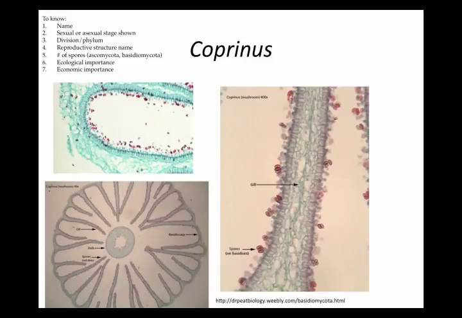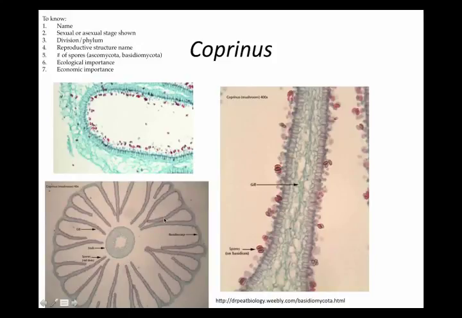The only Basidiomycota we're looking at is this coprinus, which is the section through a mushroom. So it's like you took the top, the cap of the mushroom, and cut through it horizontally. This is what you'd see. That's the stalk, the stipe, which looks like a stem part. And here's all the gills, which look kind of feathery underneath the mushroom cap.